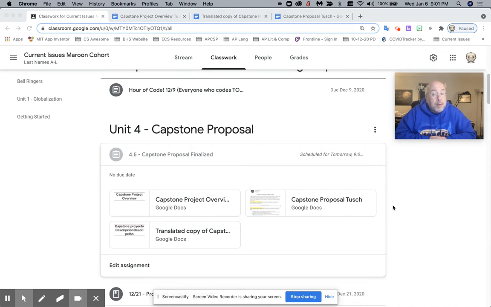So it's going to be due next week, which will give you a chance to fix it and get you started on the other pieces. And you're going to be locked in by January 29th. So let's go over what's going to happen. I'm going to go over this overview.